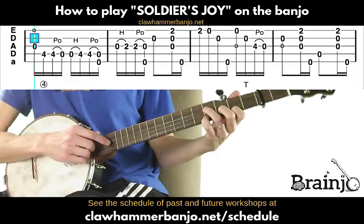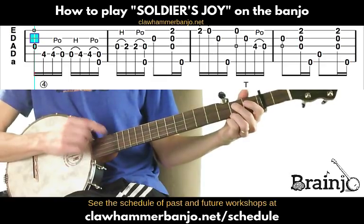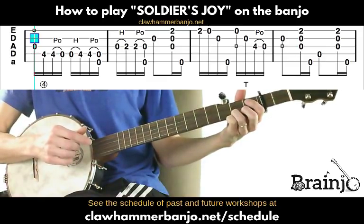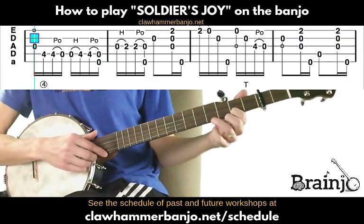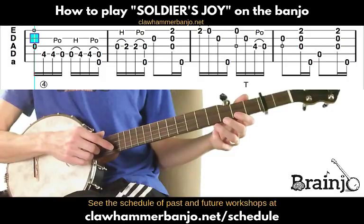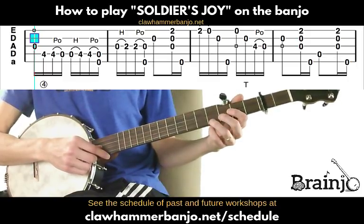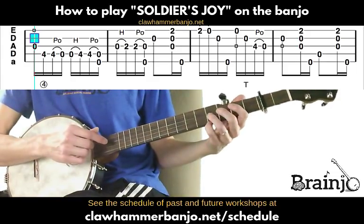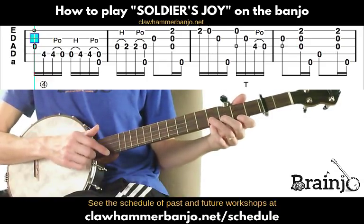We have this series of hammer-ons and pull-offs. Next measure is the same as before. Again. And now, closing out this second pass through the A part, we have a pull-off from the first string, second fret, to the open first string, followed by the open second and a thumb on the fifth. And then this same descending run with the open first to the open second as a drop thumb, designated by the T that you see under the tab there. And then this pull-off from the third string, fourth fret, to the open third. So that whole measure.